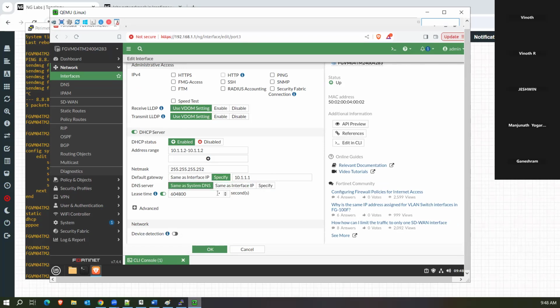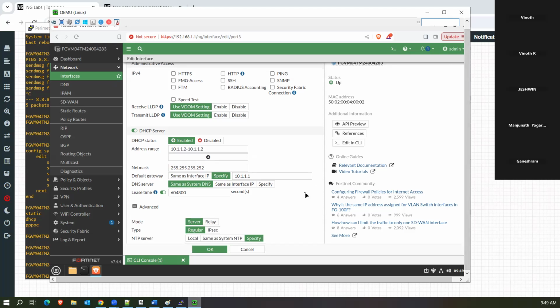And at the same time, from CLI, you can also use different DHCP options. From GUI, your options are restricted, but from CLI, you can use additional options, like, for example, option 53, if I remember correctly, of the DHCP code, that can be used to even assign FortiManager IP addresses to a different firewall. So you can configure this firewall as a DHCP server where another firewall will connect, and you can have another firewall fetch the FortiManager IP address using this DHCP server. That is also possible.